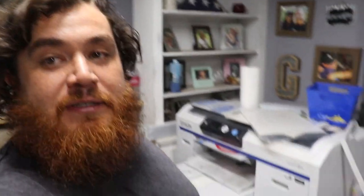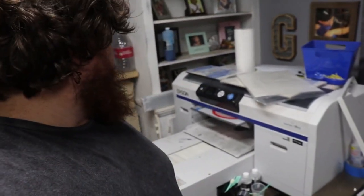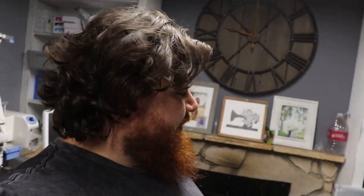And I just spent the last hour trying to fix the printer. Yeah, so that was our first real major error we ever had. It ran a circuit error and I was really worried that it was a power thing or something to do with the motherboard of it. But as you can see, it's printing just fine. And it just needed some maintenance. So I did some cleaning and cleaned a couple sensors and we're good to go. So DTG printing is not for the faint of heart, but we got it going. So let's go.